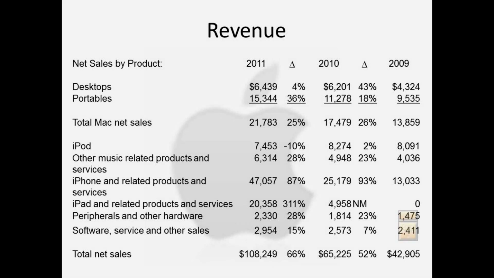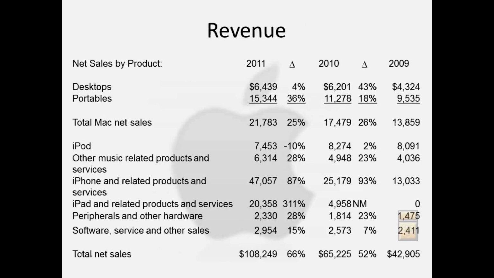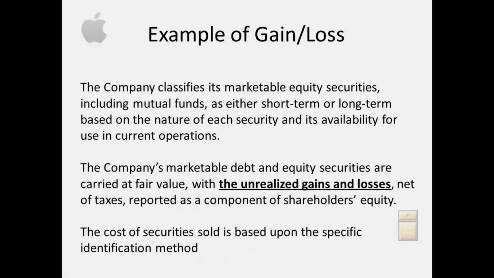You're trying to not only tell people the total picture, but you're going to give them a better way of assessing what's going on. Okay, if you look at this, it's just all pure revenue stuff. Why? Because these are things that they do from year to year. They're recurring activities. However, they do have some gains and losses, which would be different from revenue. And they tell you, here's something that we have. We have marketable debt and equity securities carried at fair value, and we put the unrealized gains and losses on those on our income statement.